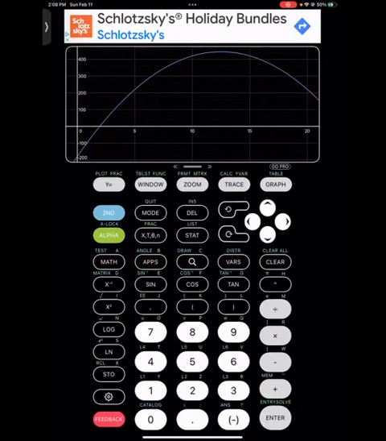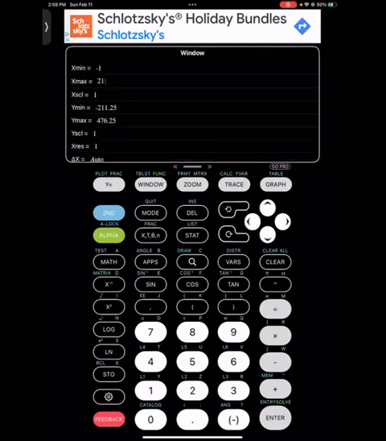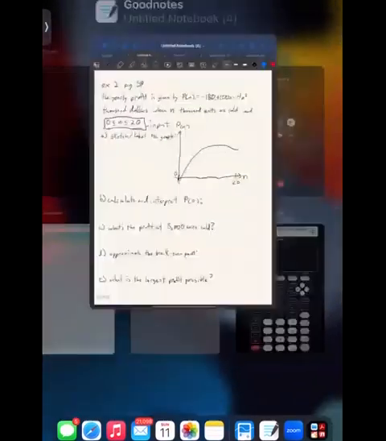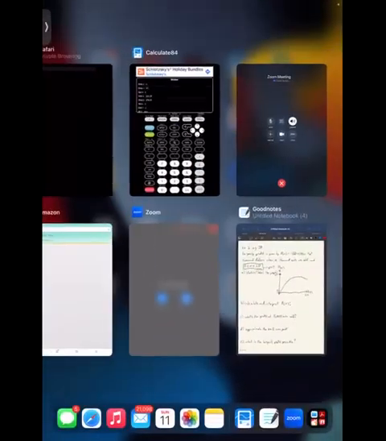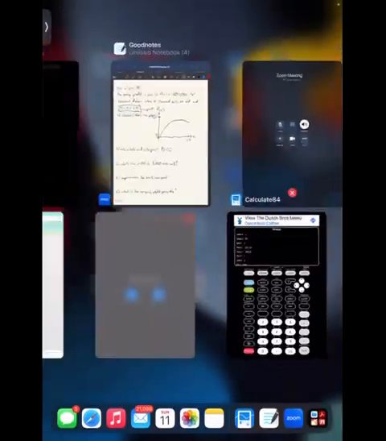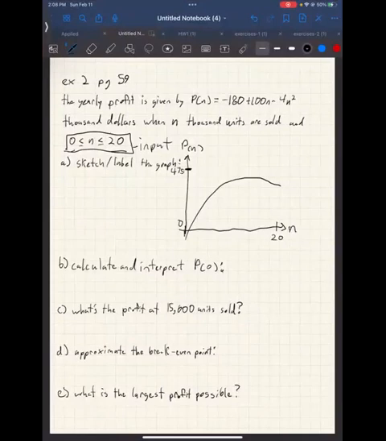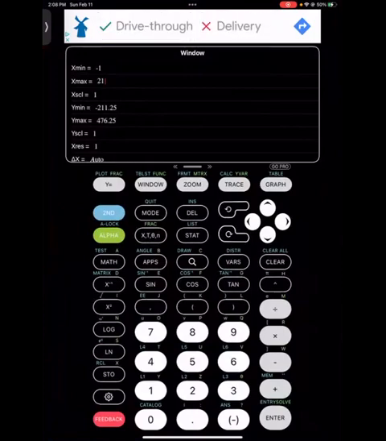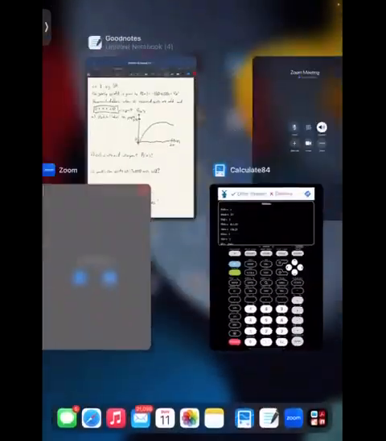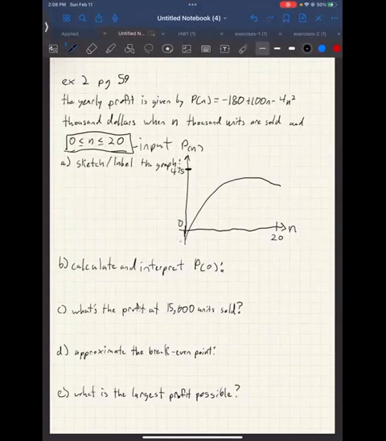Okay, so let's label. We'll look at our window here and label the graph based on what it said. So it said that this top value was about 475, 476, I'll call it 475. And this bottom value for the negatives, it said was negative 211. So this number that it went all the way down here, negative 211. Maybe we even call it negative 212 to round it, even better.